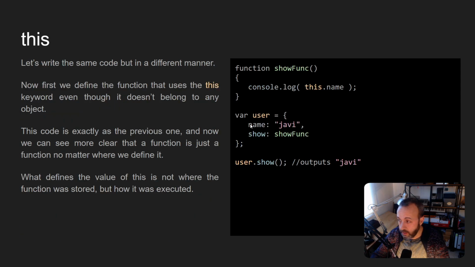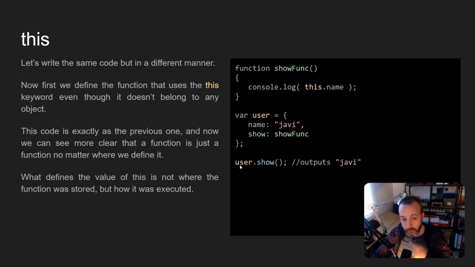But you have to pay attention because this is exactly the same as this one. I define a function totally outside of anywhere. This function uses the this, by the way, but it's outside, and then I copy this function as a property of user. If you do this, it works exactly the same because functions don't retain any kind of scope. So when you copy this function here, when it's executed, the moment of execution is the moment where JavaScript will evaluate which is the object that should be the this. In this case, because I call this function through this object here, it's going to tell this function, execute the function here, and as a this, use this object here.